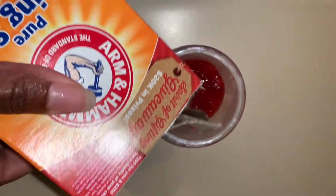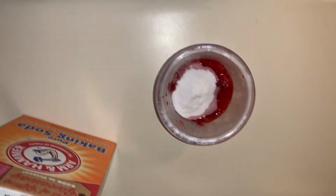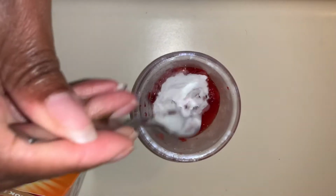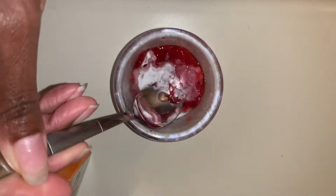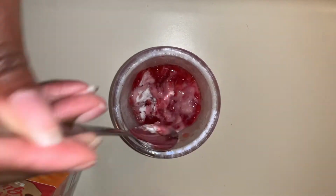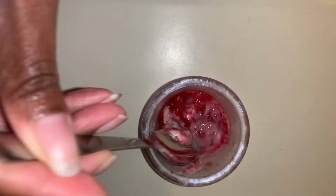So they say that you can brush it on and just leave it on for 5 minutes, or you can continuously brush it onto your teeth for 5 minutes. Let it sit, and then you're supposed to brush your teeth. It's supposed to do a nice, gentle teeth whitening, free of chemicals. And since wine stains teeth, I decided to try it so we could see if it actually works.